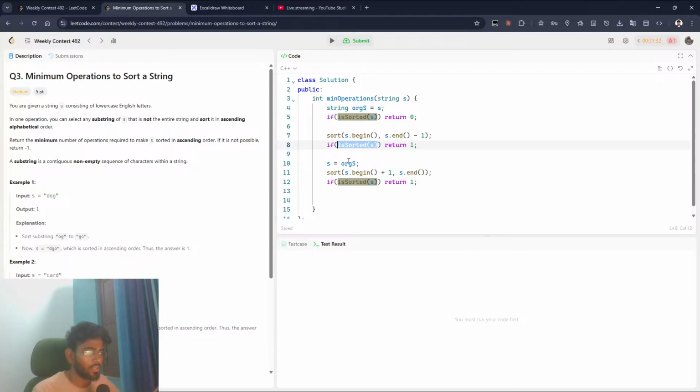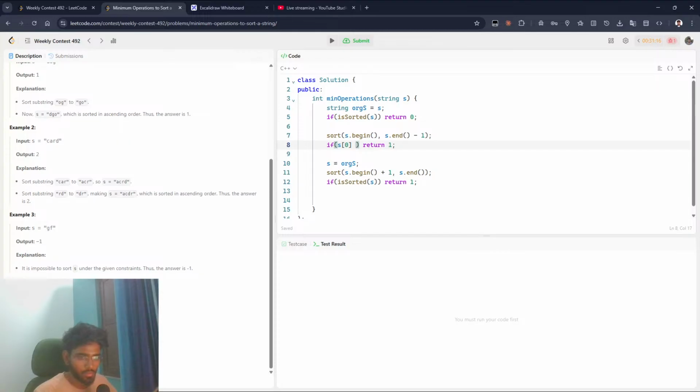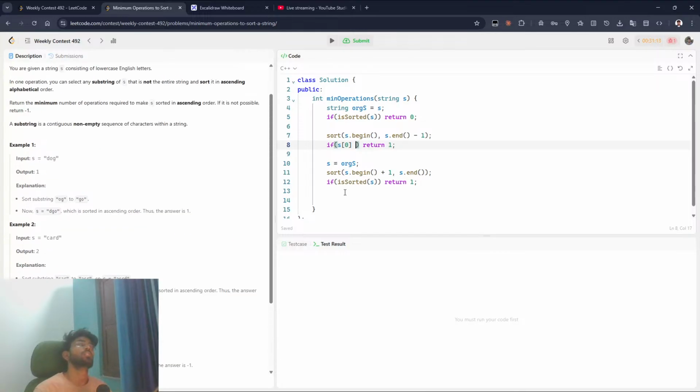ये sort करके if s of 0 is less than, ठीक है, unique elements तो नहीं है, lower case letter, and also contains equal वाला case.